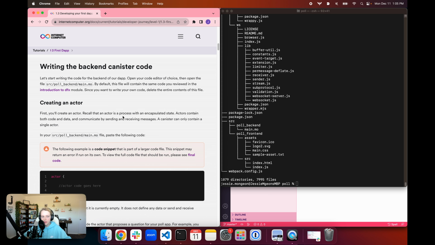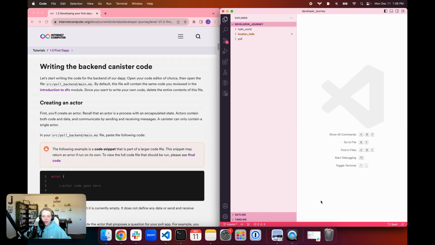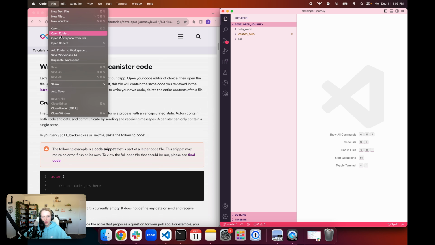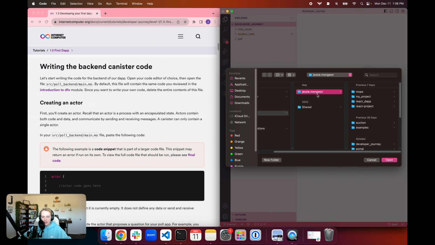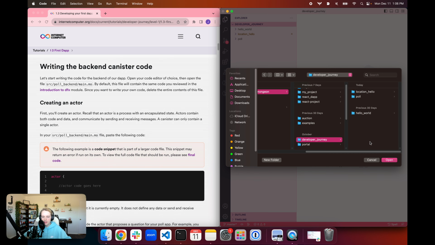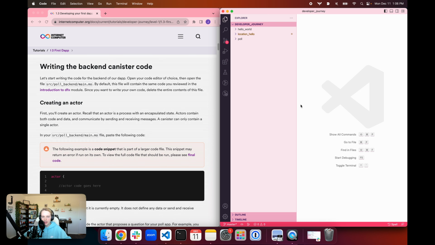So now let's get started writing the backend canister code. If we go over to our VS Code, you can see that I have the developer journey subdirectory already open in the Explorer here, but if you need to open it, you can go to File, Open Folder, and then navigate into your home directory and select that developer journey working directory.